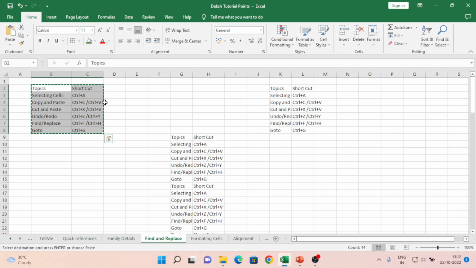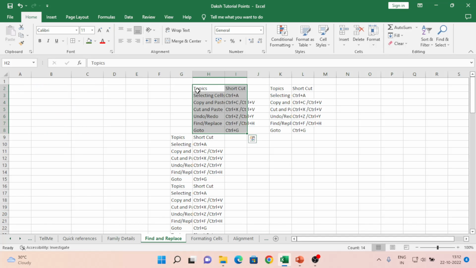Okay, and now if I paste anywhere, you observe that when I was pasting data from copy and paste, the data in the source remained there, and the same data got pasted here. But when I use cut and paste, the data got removed from the source and has been pasted here.